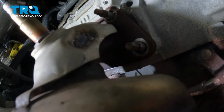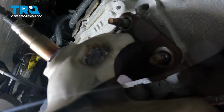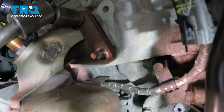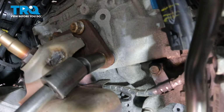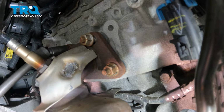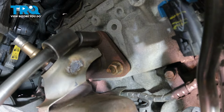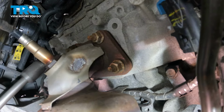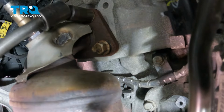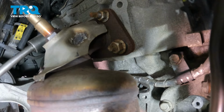Make sure you have one of the nuts in your hand. Get that started. Get the other nut started. Tighten these down. Just go opposite side. Tighten it down evenly, diagonal.